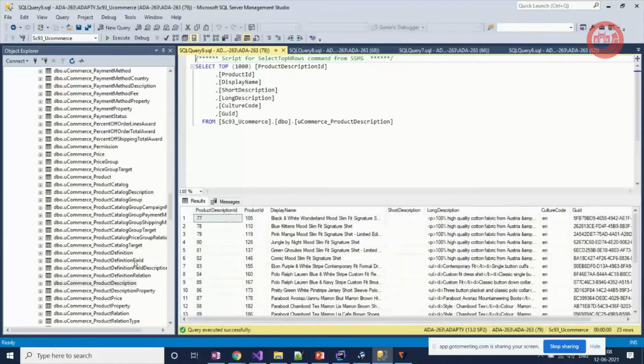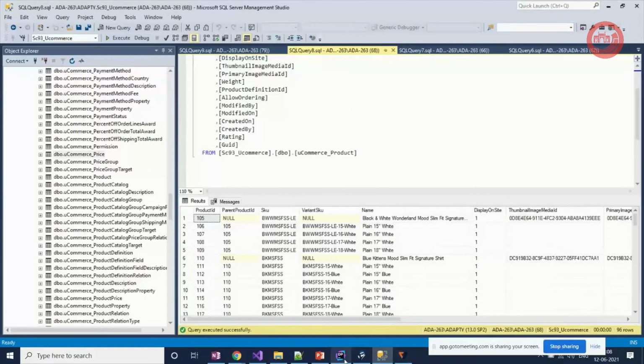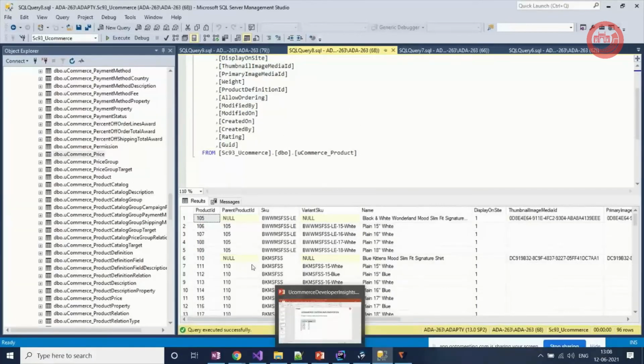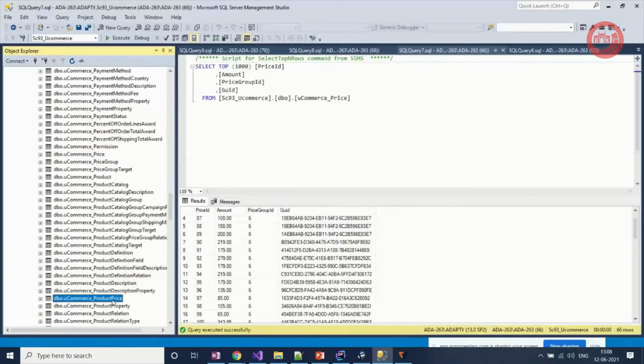Basically, you can create different price groups for different countries or regions that you want, and then associate different users and different amounts to different price groups. And there has to be a product price relationship somewhere. Yeah, here, product price relationship.